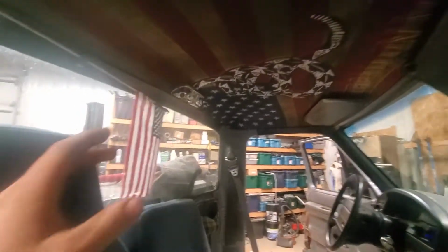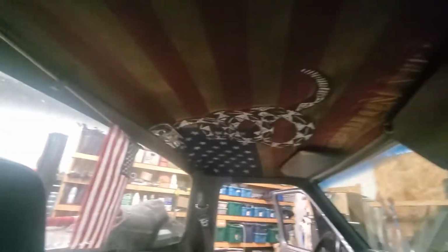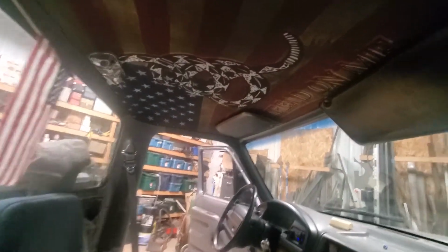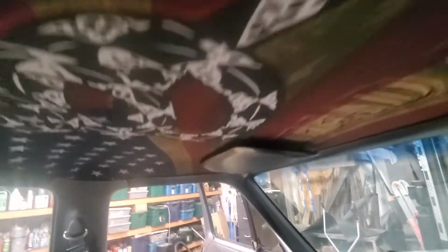This isn't perfect. I'm not a professional. There is a little bit, you can see it right there, just a little bit. It didn't seal real well. Anyway, the headliner is 25 years old, and that foam ripples. So if you look down it, I don't even know if you can see it on camera, but there's ripples.